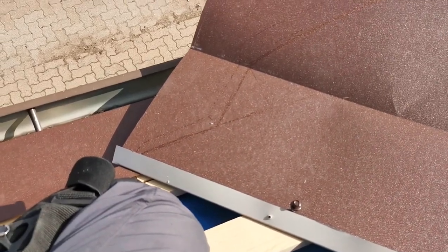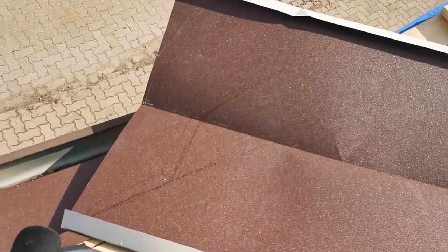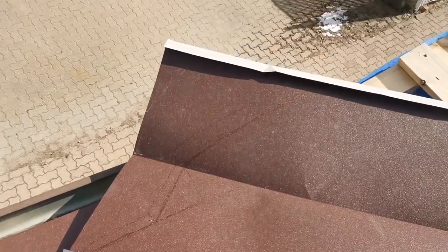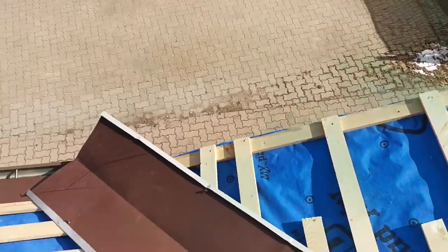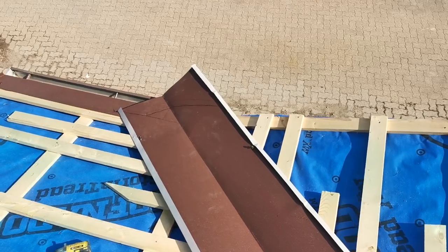Here we have another element with a valley. Pretty interesting one. We have a small tiny corner over here of the roof and our valley more or less terminates in a corner and terminates in a gable.